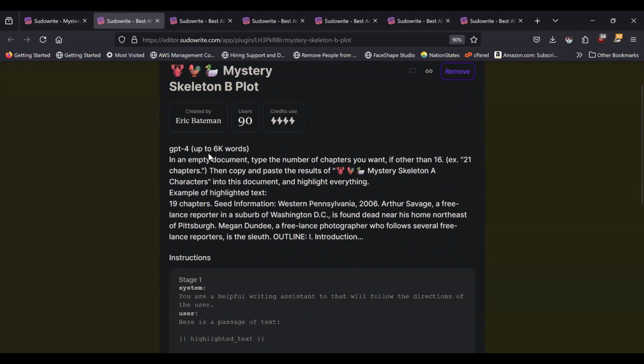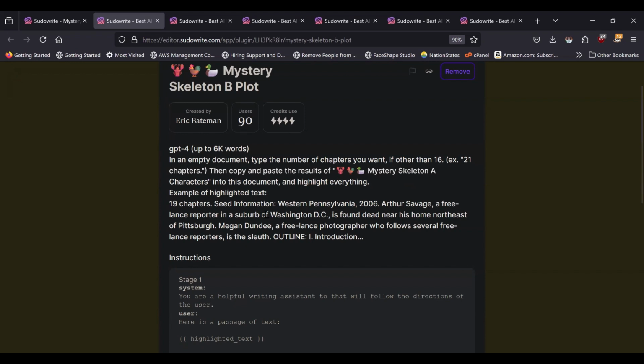So GPT-4, up to 6,000 words. In an empty document, type the number of chapters you want, if other than 16. So if you leave it blank, it will give you 16 chapters. Then copy and paste the results of the first plugin, Mystery Skeleton A characters, into the document and highlight everything.